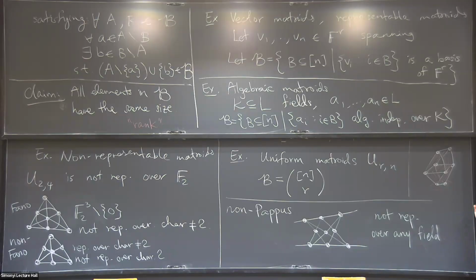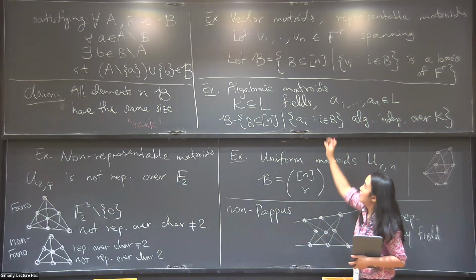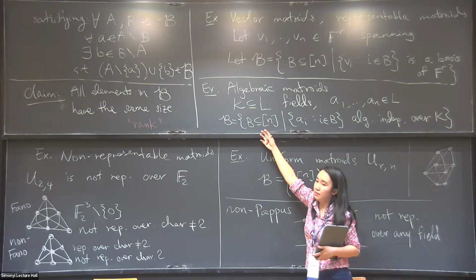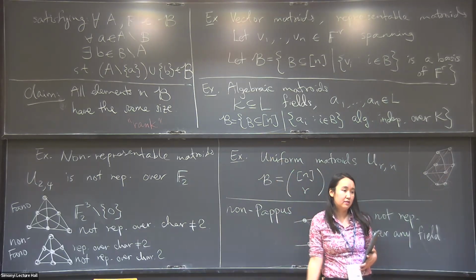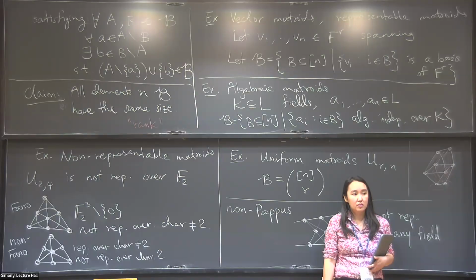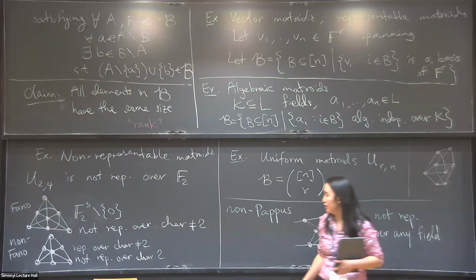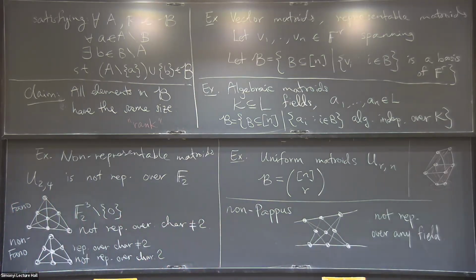Yeah, so if it is not algebraic, it means that I cannot find such a field extension, and I cannot find such elements so that my independence comes from algebraic independence. So when you say, for example, it is not representable over a certain field, you're saying there cannot be established an algebraic relation of that type over that field that allows you to create this matroid. Yes, that's right. I can be even more precise than that. So I cannot represent them as vectors.